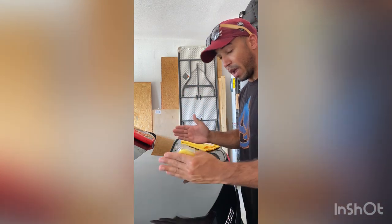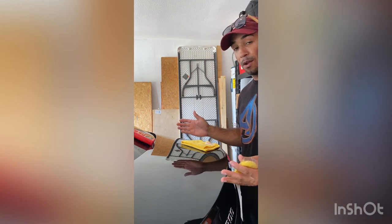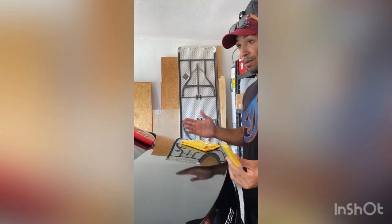Just know that what I'm doing right here is what I'm going to do on the entire vehicle, and then I'll show you the after. Pretty much all it says to do is to take this clay and flatten it out, then spray the surface with this, and then wipe it until it's smooth. This clay is pretty sticky - it feels like the clay that I used to play with as a kid, so we'll see.